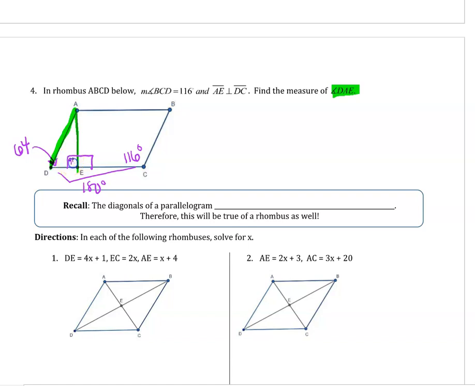Now if I know this is 90 degrees, that means that I can focus on this triangle right here and say that, maybe I'll call this x. X plus 90 plus 64 should equal 180 because the sum of the interior angles of a triangle is 180. When I do 180 minus 90 minus 64, we would end up with x equals 26. Now, some of you may have even noticed, okay, if this is 90, that means these two put together must be 90 degrees. And you can do a pretty quick subtraction of 90 minus 64 to get 26 as well.